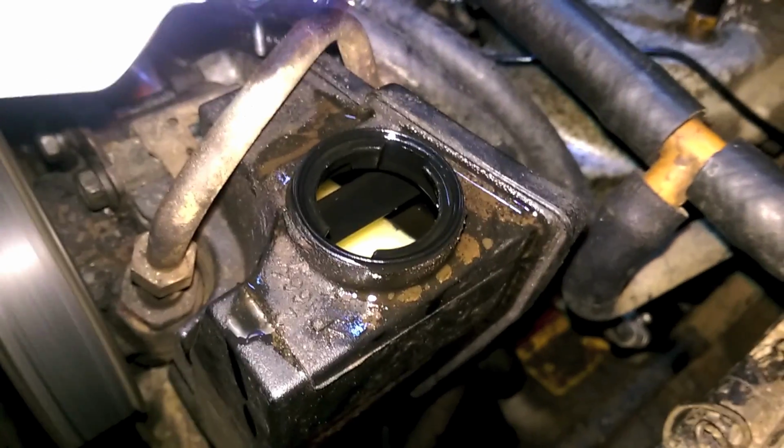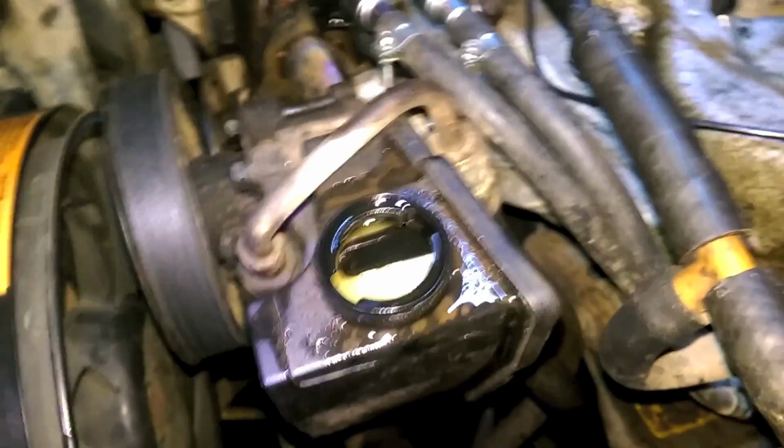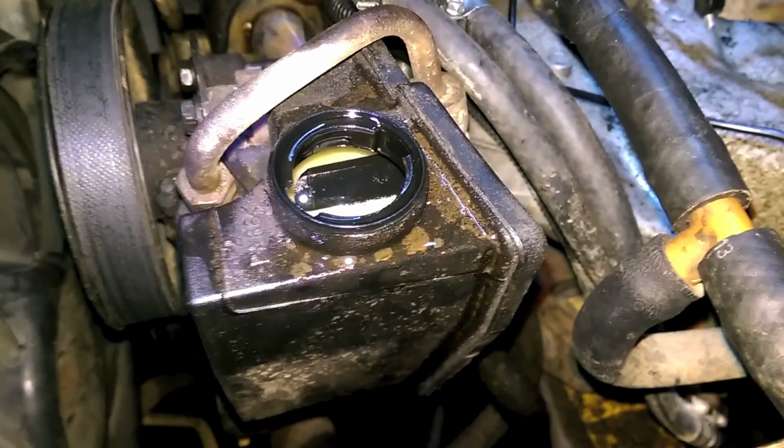Let's check our fluid level. Bubbles are not what we want. I guess that's all we can do. So I guess the system's bled. And if we look downstairs, I don't see any leaks, so I think we did pretty good. Cool. Alright. Well, we'll let the bubbles settle. It's interesting, it almost looks like that it's rising right now.